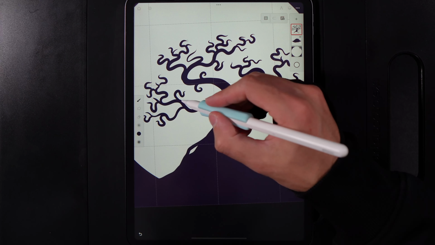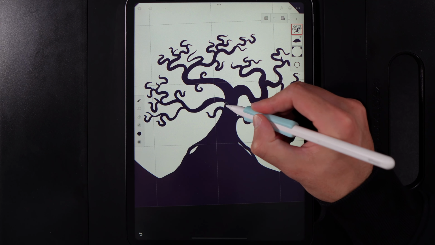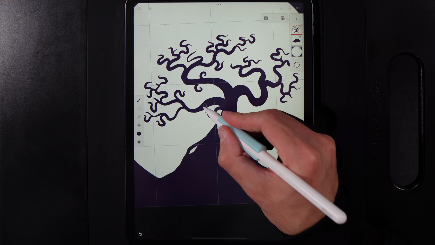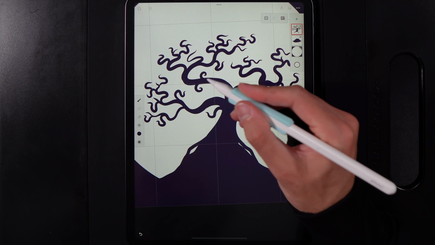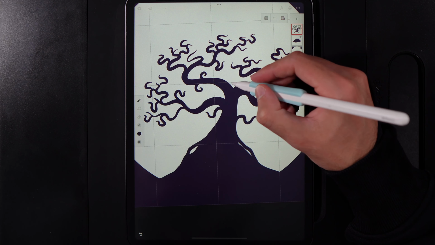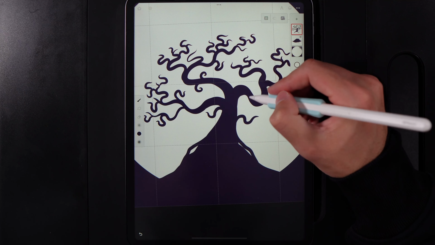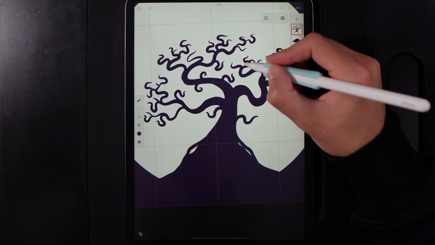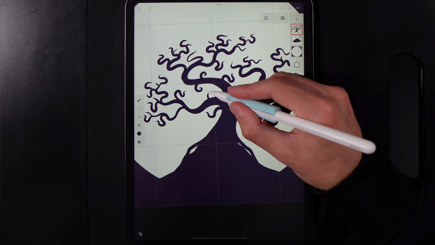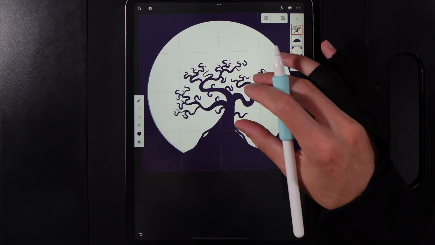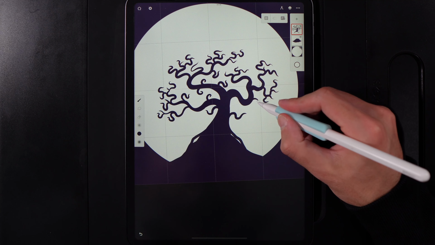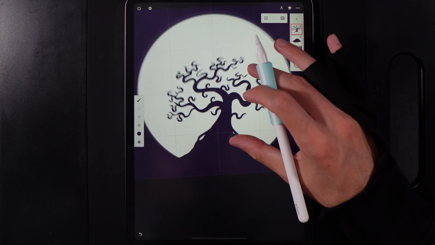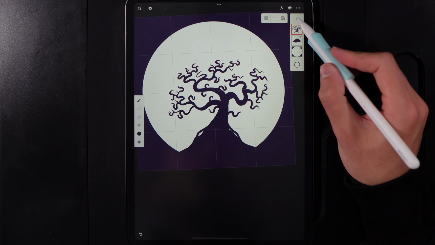Now the one thing I definitely need to do is this branch here, as it comes all the way into here, I have to thicken this up quite a bit. It's got to come off of the trunk in a much more believable way. And I've got to be able to quite easily identify where my main branches are and where they come from the trunk. So let's go ahead and see if we can create another little curl in there, maybe another one in there. We don't want to do too many, but overall that's pretty much got the right shape to it. I think I might have to just create a sub one down here to balance out the whole tree. And then what we'll do is we'll create a new layer.